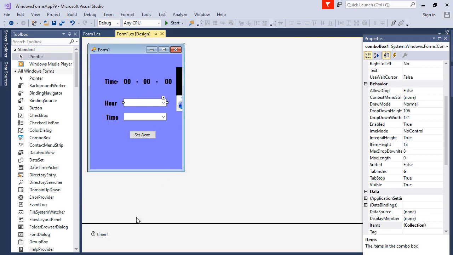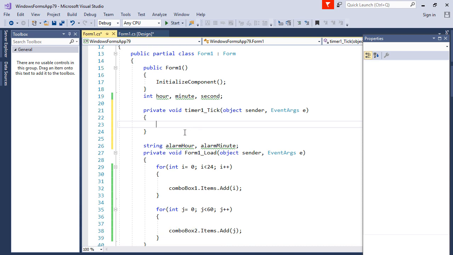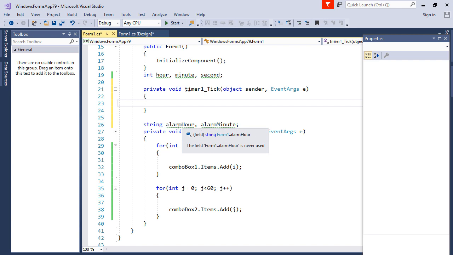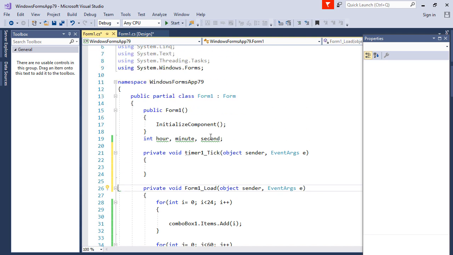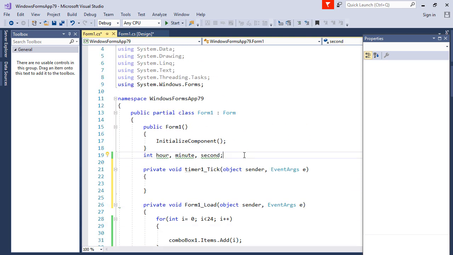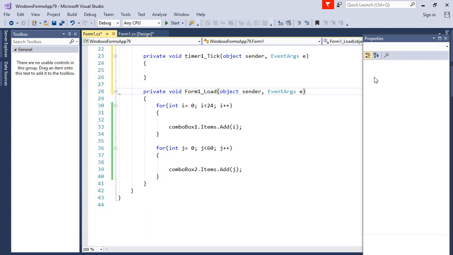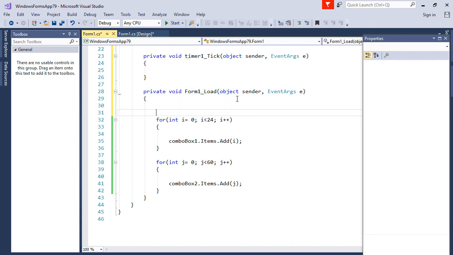So also I need my timer, right? So click on the design area, and for the timer it will create our timer function. And firstly I want to hear also the form. When you initialize the form, I want to cut this one, I want to make them global. Actually it is here, right? So it will be global. Okay, when the form is loading, I want to also say timer 1 dot start. Okay, when initializing the form, this one is okay.